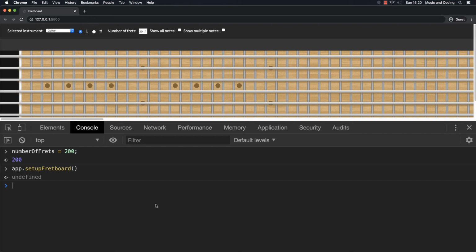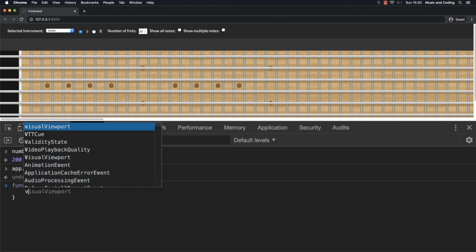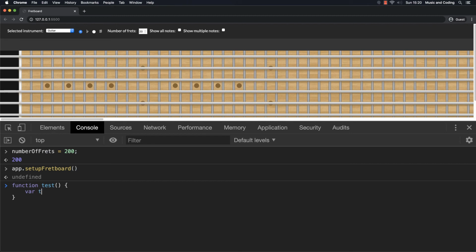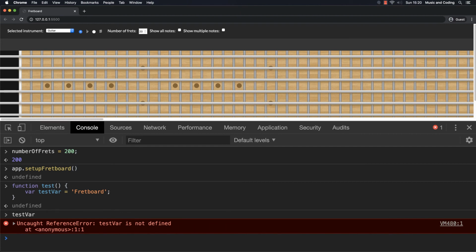Let me give you an example here. If I create a function, just going to call it test, and I'm going to set a variable here, test var, equal to fretboard. Okay, so now we have declared this function, but if I go test var, oops, it's not defined.